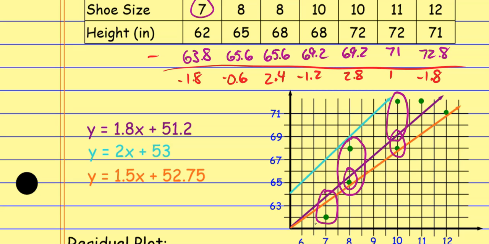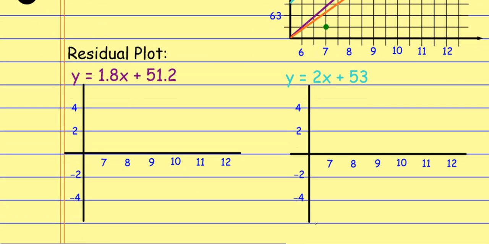Okay? So here's what we're going to do with this information. We're going to plot these on a residual plot. Instead of comparing them on the actual graph here, because there's a lot going on, I do this kind of, it looks almost like a T-chart. And I'll plot the values we talked about in a second. But when you look at this thing, basically in a residual plot, this guy right here represents my line of best fit. So if we kind of think of it this way, I'm taking the line of best fit and flattening it out, and then replotting those points.